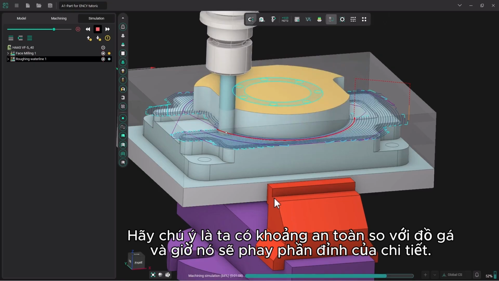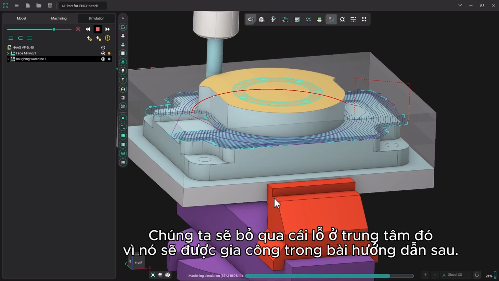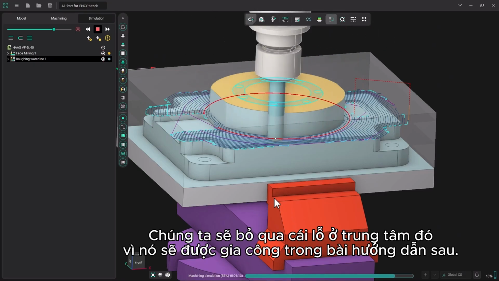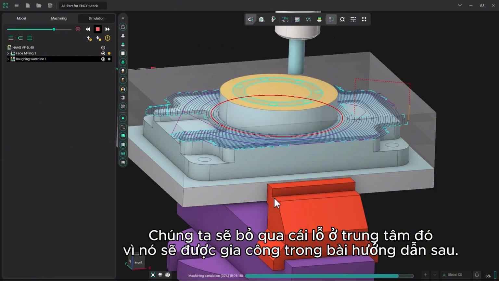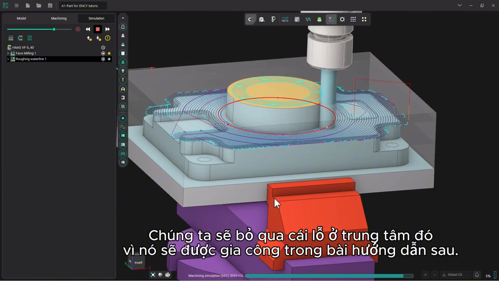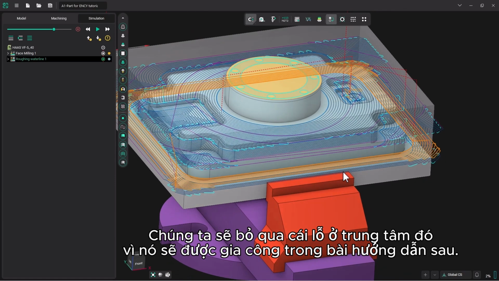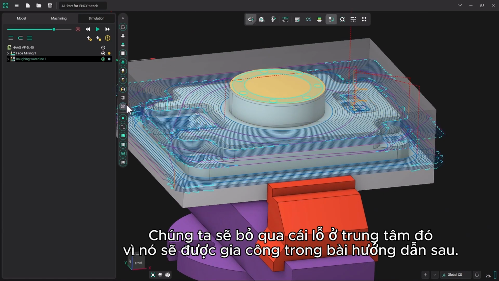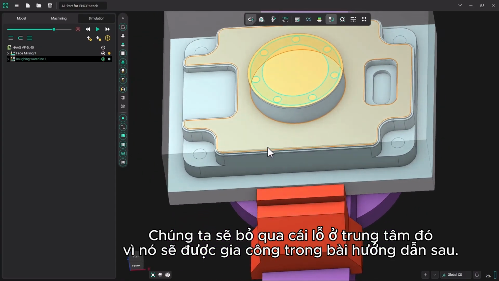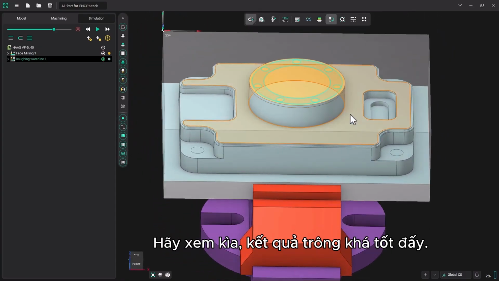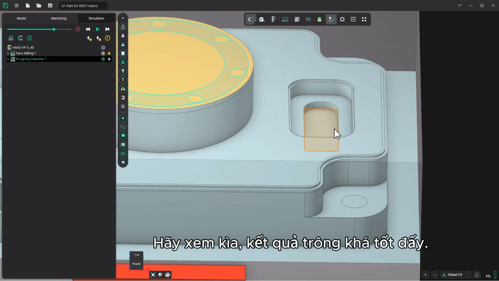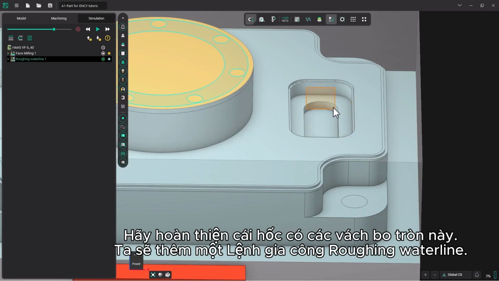We're going to skip over that center hole, as that will be done in a future tutorial. Look at that. Looks pretty good.